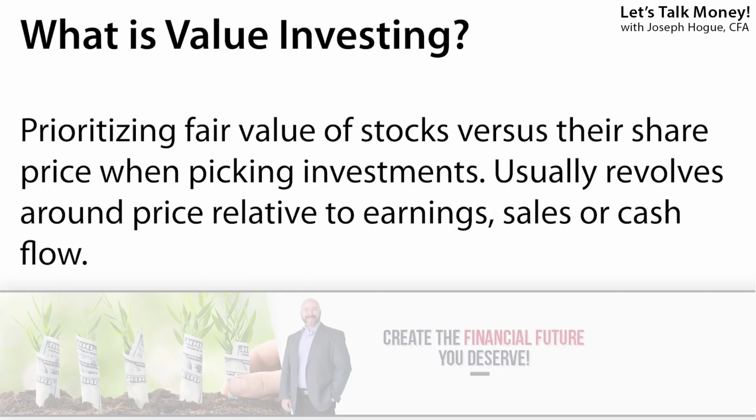The other bear market strategy you can use is kind of the opposite of growth investing, and that's called value investing. Now, value investing is focusing on the fundamental value of a stock and its share price. Here you're prioritizing stocks that trade below their fair value on an earnings or on a sales basis. Now, those of you in the Bowtie Nation know I'm not a big fan of that price to earnings ratio because it's just so easy for management to manipulate reported earnings. Instead, focus on other price multiples like the price to sales measure when you're picking these cheap stocks.